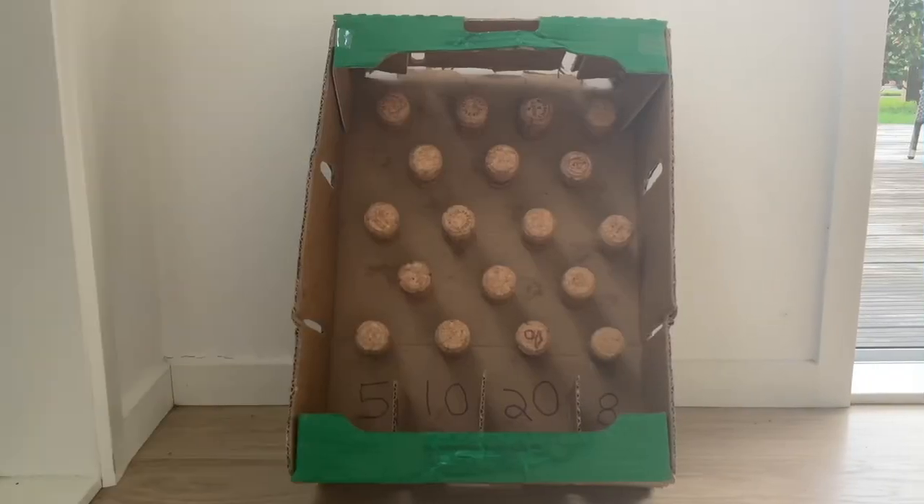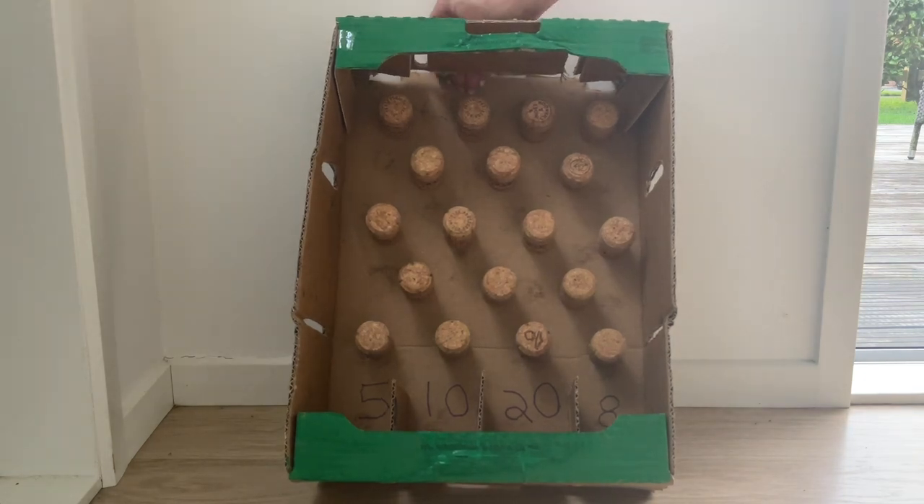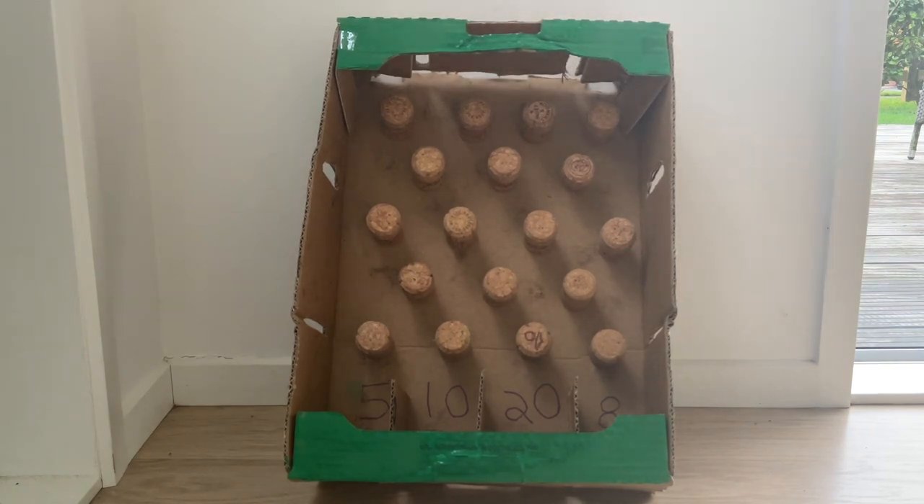Let's take a look. Place your game board on an angle. Decide how many marbles or balls you're going to use for the scoring, then have your players close their eyes and feed their marble in the top. That's a 10 — great start! Let's do four balls: that's an 8, so 18. Then a 5, the score is now 23. And a 20 — fantastic! Our final score is 43. Now it's the next player's turn.